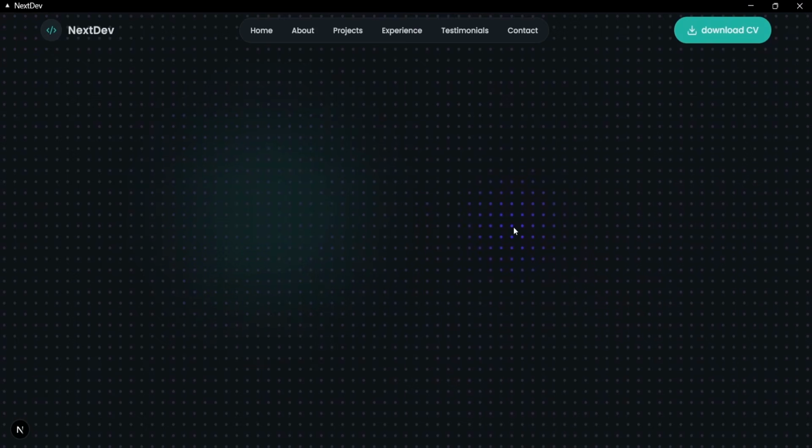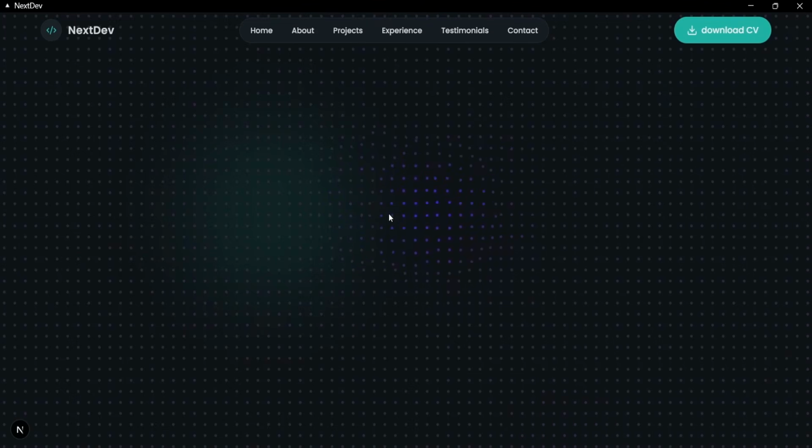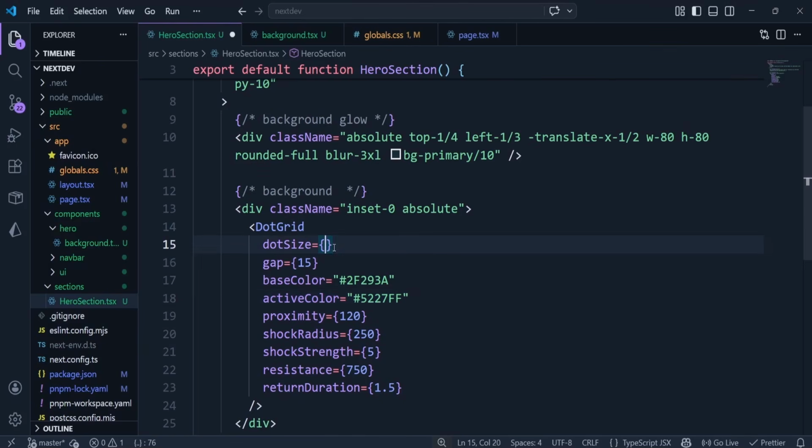And that's how simple it is for us to add this beautiful background. Now you're going to notice that this background is very different from the finished project. In the finished project, the dots are little. They are not as big as the ones we have right now. So you can fix this. You can specify the size of the dots you want. Right now the dot is set to 5, so I can change this to 2.